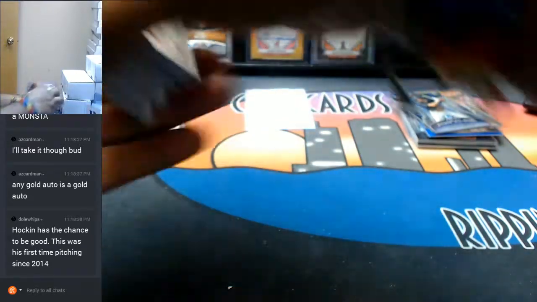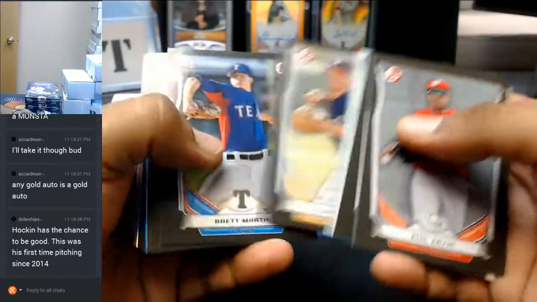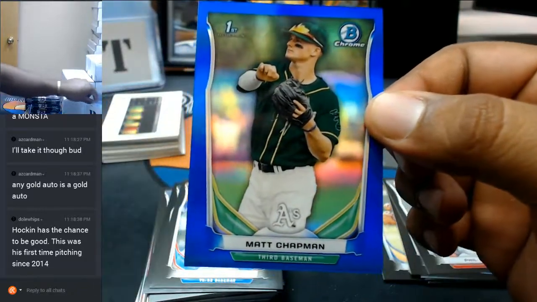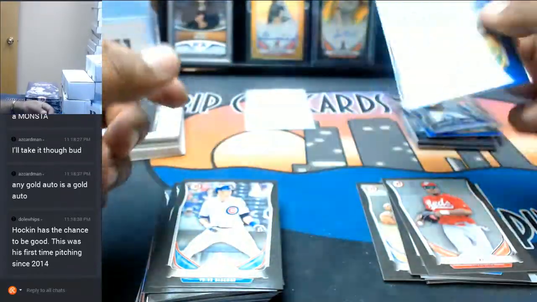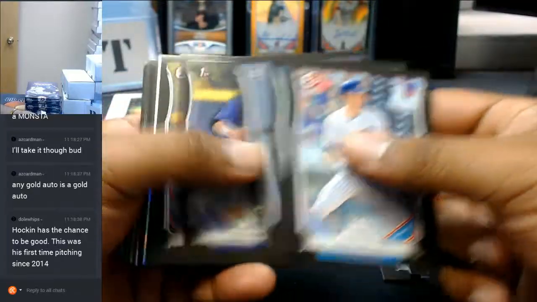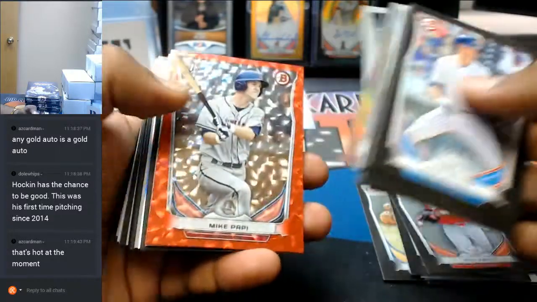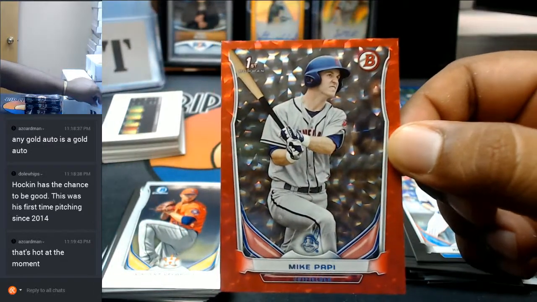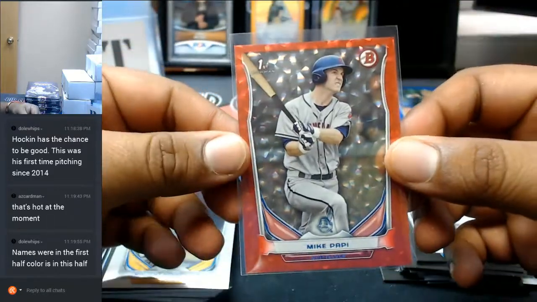See what's in this half. Some more black refractors, please. Would be nice. Matt Chapman, blue for the A's. That's to, what is it? To $2.99? To $3.99, I'm sorry. There you go. What is this? Mike Poppy. What is that? Red cracked ice for the Indians. That's to 150 for the Indians.